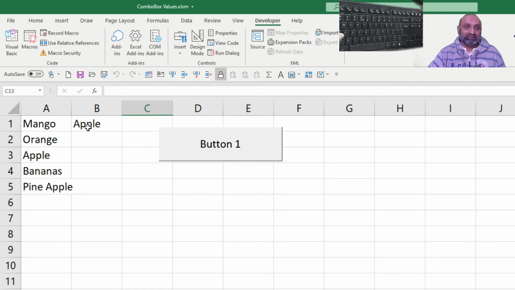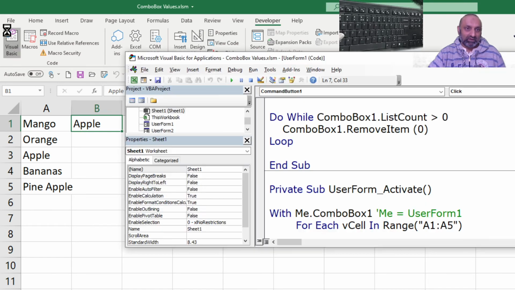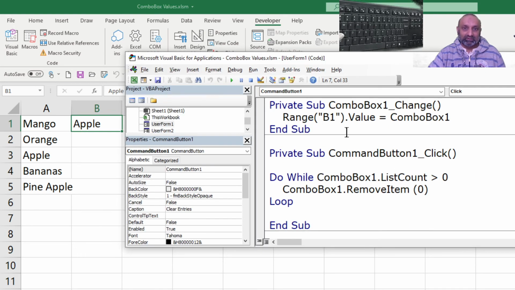And then the last thing this model is doing is saving the selected entry in B1. How is that done? That is also very simple. ComboBox1 and the event is Change. When I click on that ComboBox and there's a change, Range B1.Value changes its value, and that will be equal to ComboBox1.